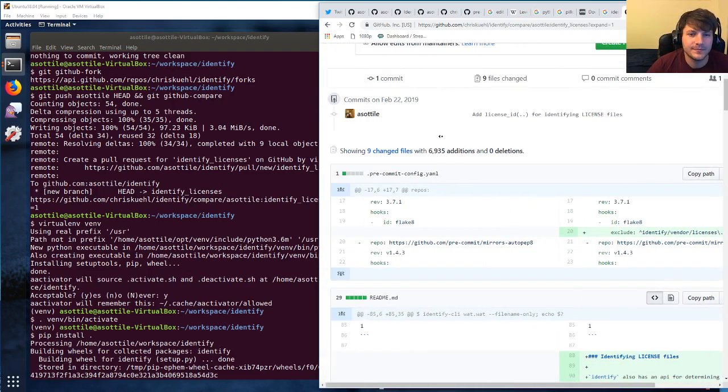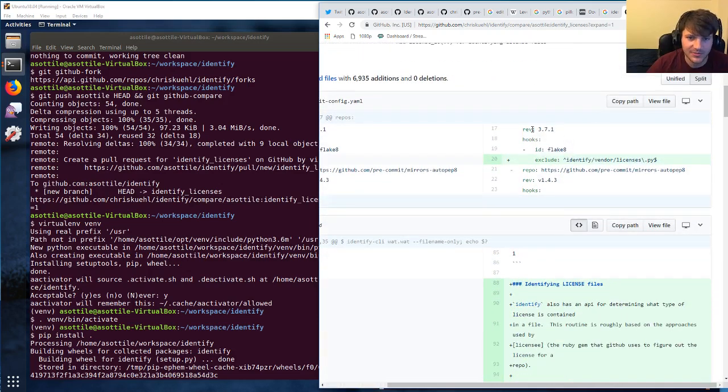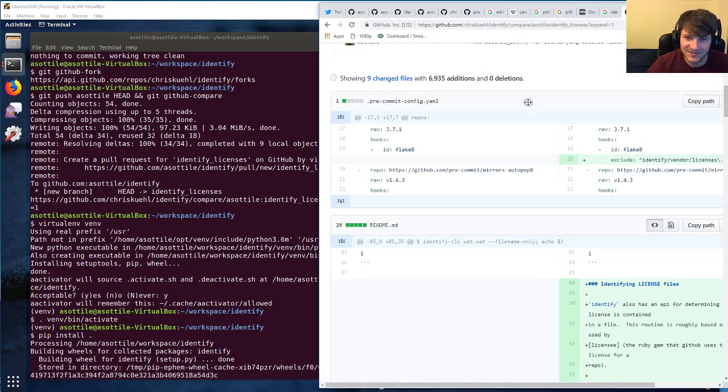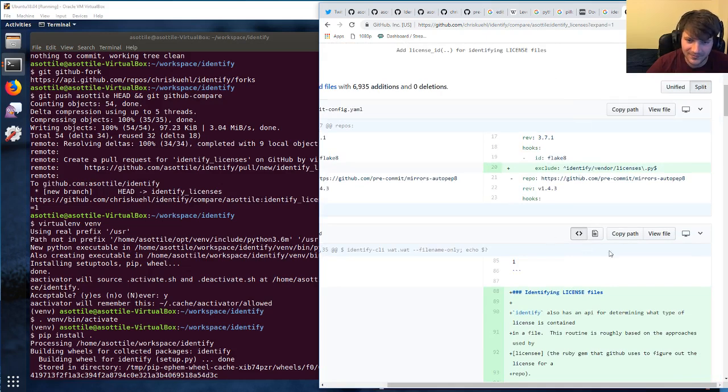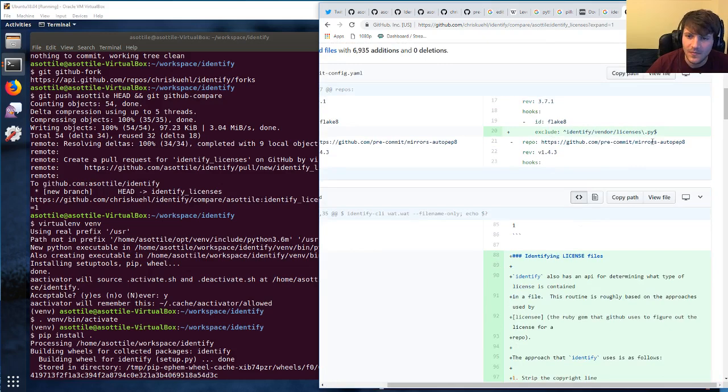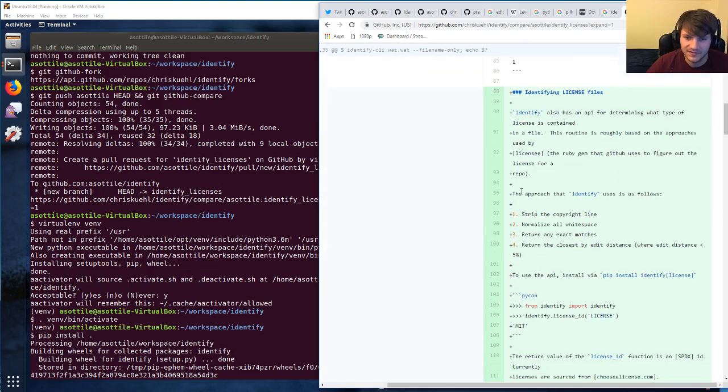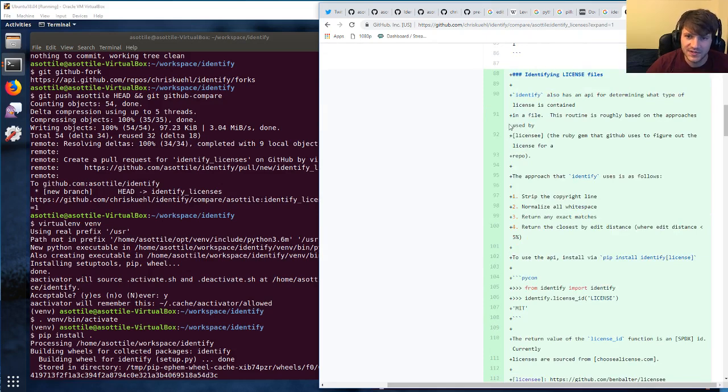Yeah, let me glance over this PR and make sure it looks alright. Zero deletions, so we can just look at this, what is it called? This column. So we excluded this file from Flake8 because the lines were too long. Fine. Make sure this reads right.